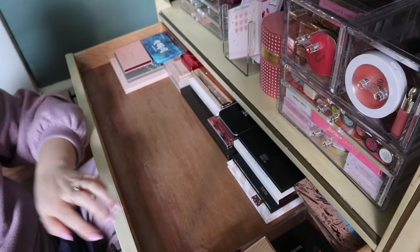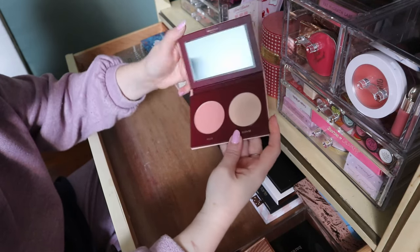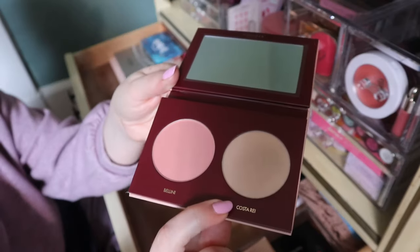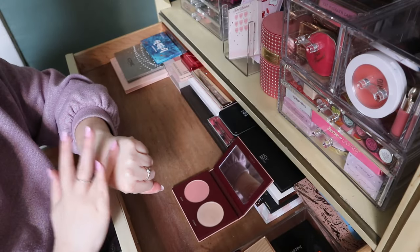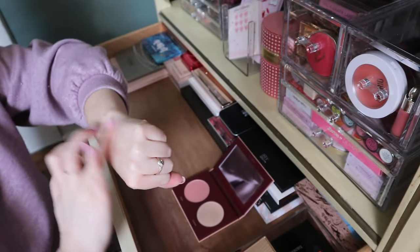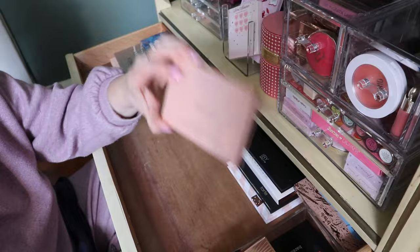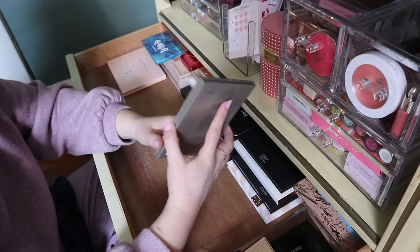This Wander Beauty Trip for Two Blush and Bronzer Duo — I got this in a BoxyCharm. I was skeptical about whether the bronzer would actually read as a bronzer, but I think I used it and it did come off as a bronzer; it has a warmth to it. I think I'll put this one aside to think about. Then the Iconic London Blaze Chaser Face Palette — I remember really liking this, I had it in Shop My Stash. I think I'll keep it; I'll compare it with similar things I'm keeping and if shades are duplicated I'll pass it on.